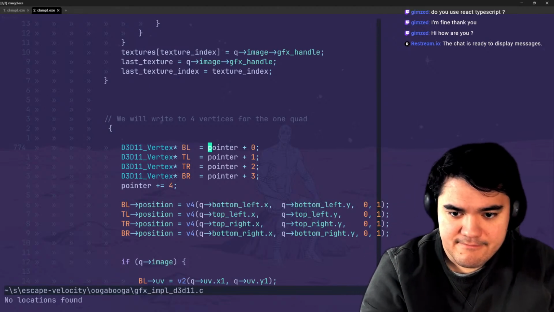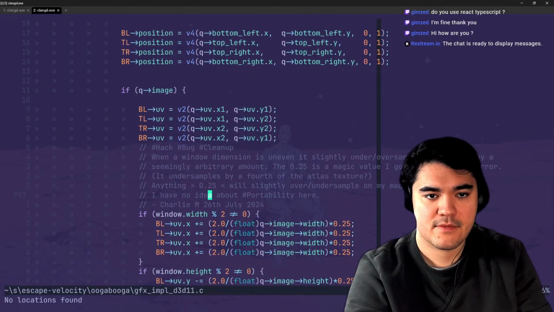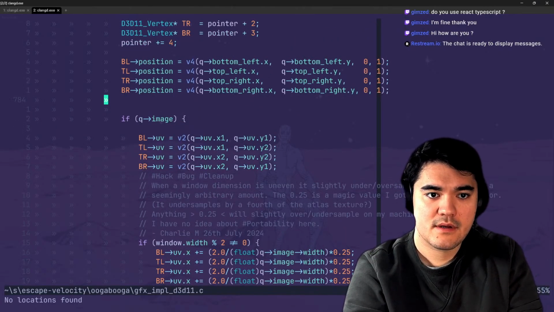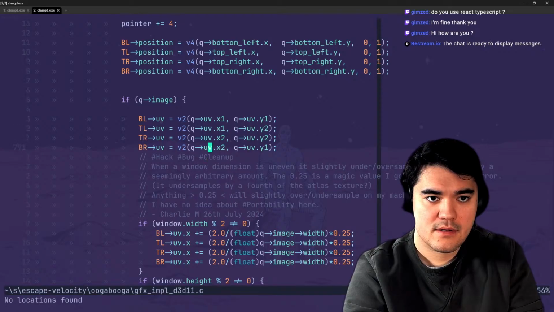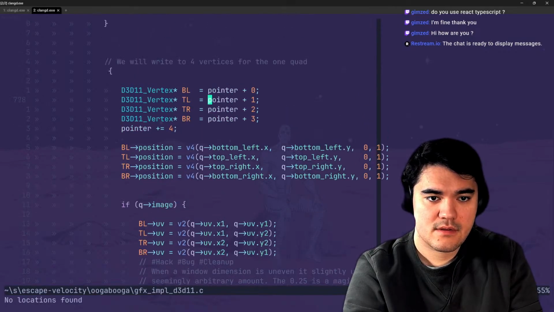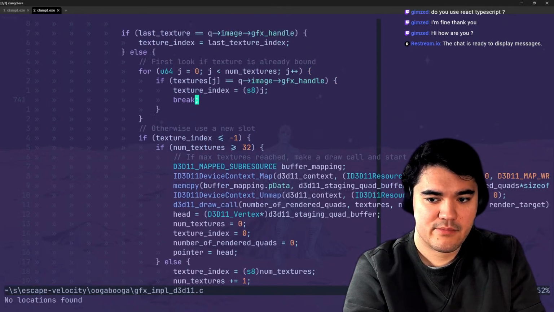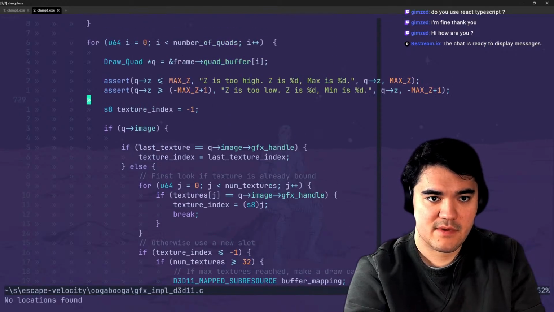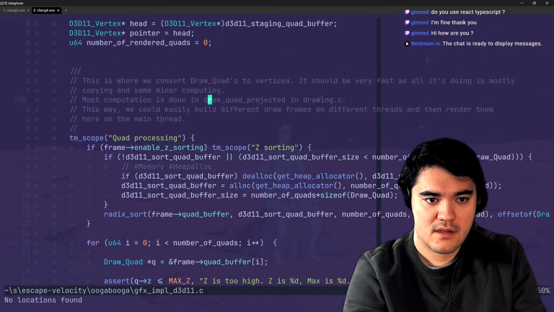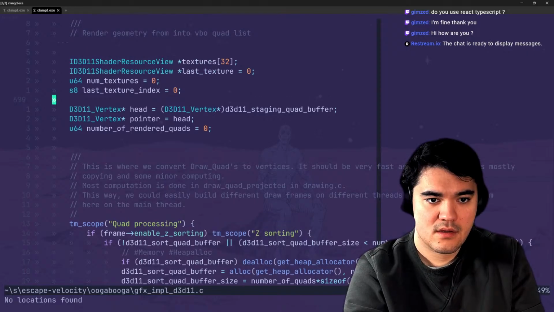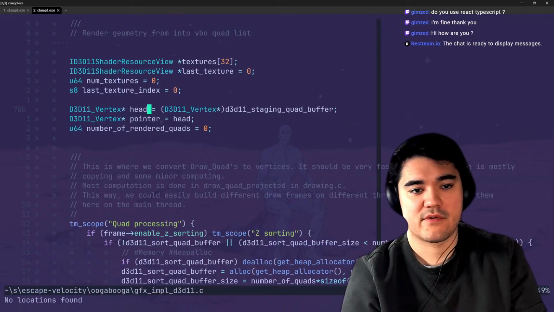So it must be a pointer into the vertex buffer, right? Pointer equals head staging quad buffer.